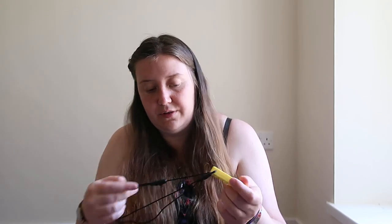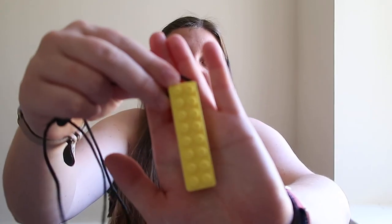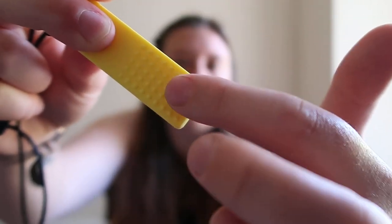I'm going to leave that until last because it's literally like my favourite. This one is a Chewy. There's a safety cord on it. I haven't actually seen one of these ones — it's got like the two safety latches on them and you can change the length of it. It's a yellow Lego Chewy, so it's got the yellow bricks on the front, obviously made of silicone. It's really nice to touch. On the back it's got a textured bit with like the dots. It's a really good texture. It's quite hard as well, which is nice — it's not too soft, but it's still quite bendy and it's a good shape. I really like that.